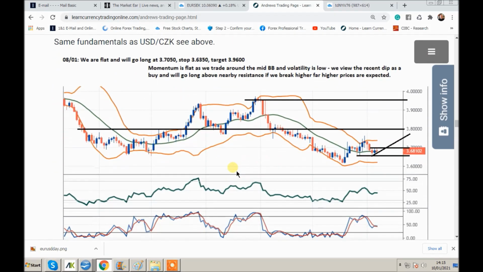Now, in terms of last pair, it's the USD PLN. And again, top out through the 20. This one's slightly different because we do get above the 20 and then we come back to trade around the 20. Okay, again, just going to get long above the triple top on the tails, away from the moving average. We should get to there, and then I think we should get back to these nearby chart highs. So they're the pairs, and I think they will look decent risk to reward opportunities.